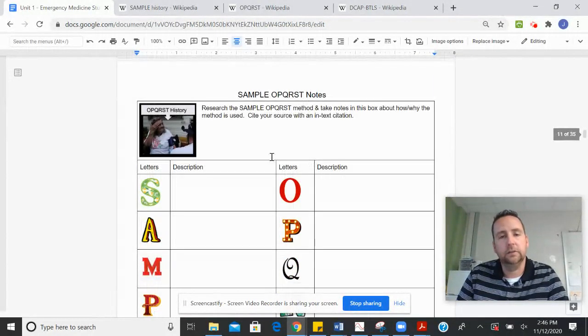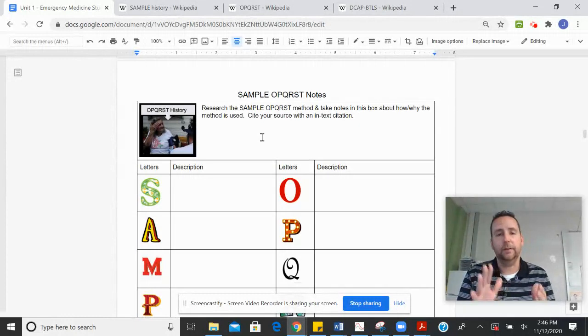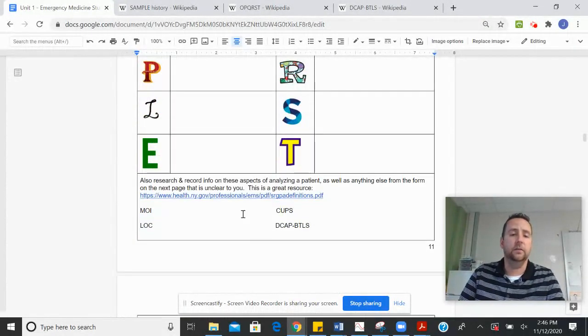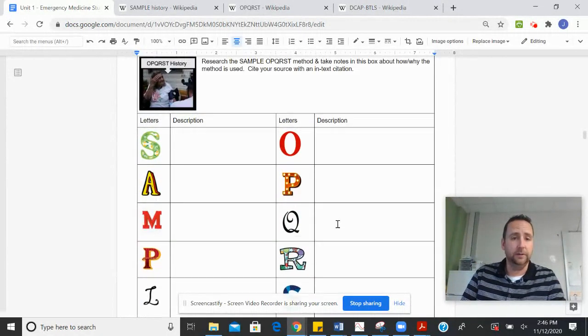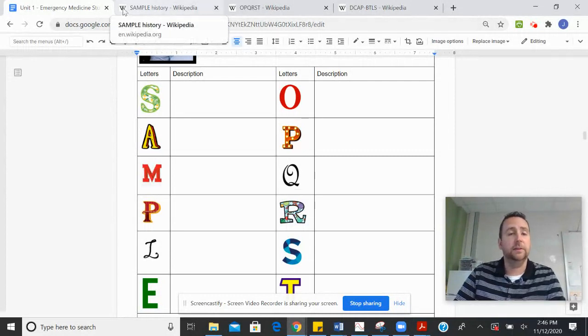So for Friday, I want you to get familiar with the way that notes are taken on patients. If someone comes in with an emergency, you've got to get information fast. You've got to be able to know exactly what's wrong with them in a short amount of time. So there are several acronyms, which are letters that stand for different words that make up a process. In this case, we're going to use a sample in the OPQRST methods. We'll also look at a few other helpful methods, and I'll break those down a little bit here. Wikipedia helps you out on some of these, so I'm going to show these.